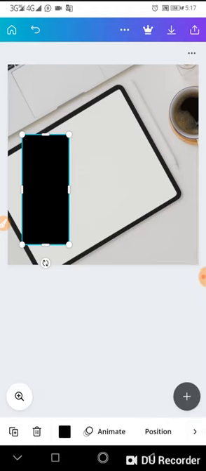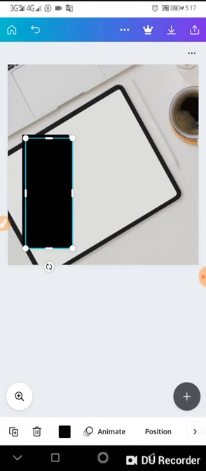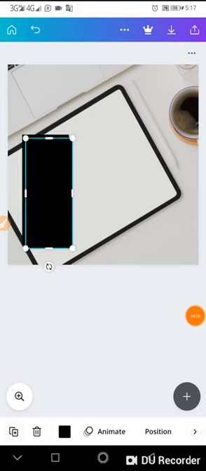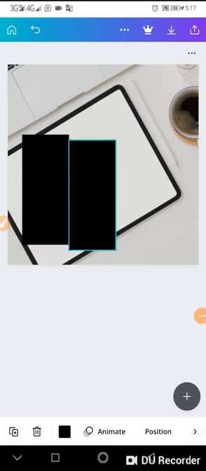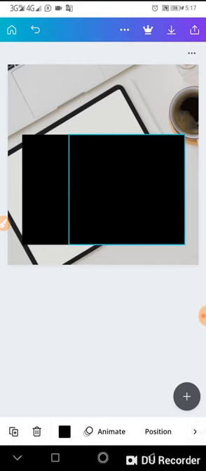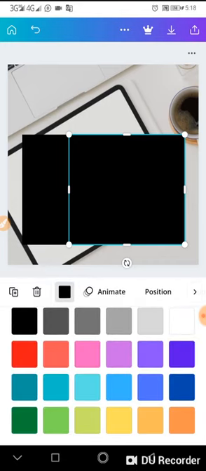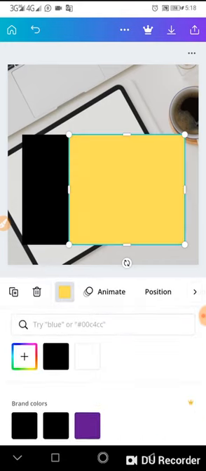Okay, so I'll need the same rectangle so I can easily copy. So if you want to copy, you just click on the box and you click on this. It's going to copy. So I'll put it aside. Make sure you are aligning all your designs. You understand? Make sure it's aligned, and the color is, I think it's yellow. I think it's not that.